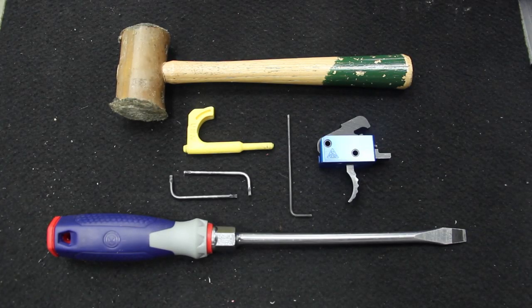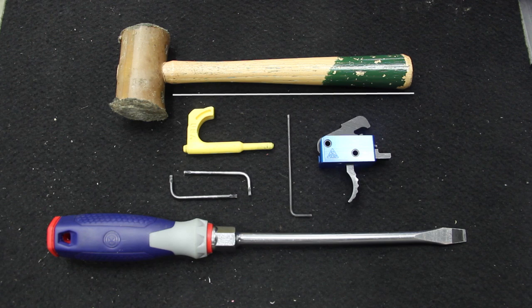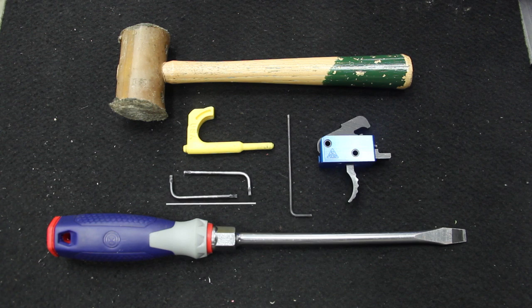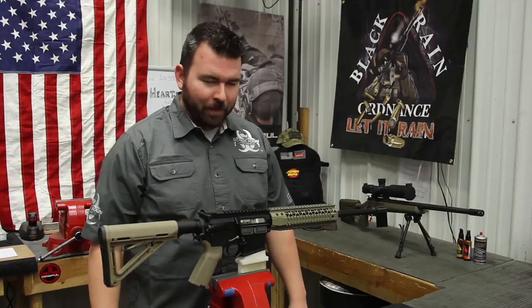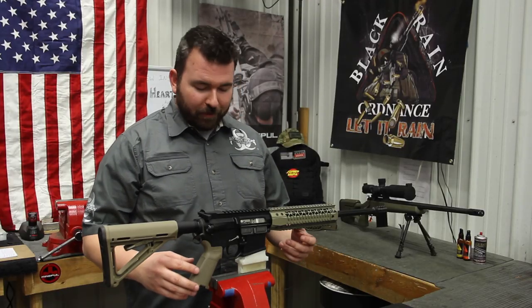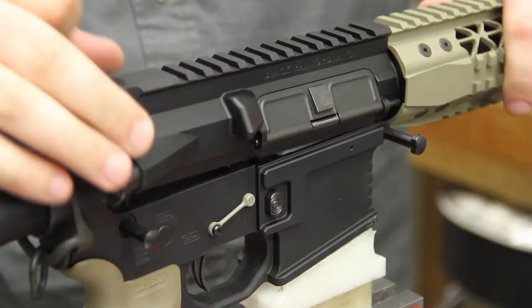Installation of the trigger is fairly straightforward and only requires a few simple tools. The first thing you're going to need is a large flathead screwdriver. I like to have a rawhide mallet — something that's not going to hurt finishes if I need to motivate a part. The 5/64 Allen wrench, which comes with the trigger kit, a couple of T10 Torx bits, which are going to be used to remove the K&S pins, and then a chamber flag, which will be used to remove your front pivot and rear takedown pins if they're a little sticky. We also strongly recommend the use of a vise and vise block — this makes it really easy to stabilize the rifle and keep it secure so your hands can be free to do work.